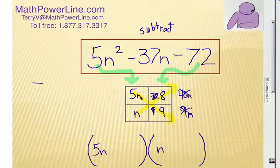So now it's going to be 5n times 9, which is 45n, and n times 8, which is 8n. Again, I have to subtract. So 45n take away 8n gives me 37n. Now I have to figure out my signs here. Which of these, the 8 or the 9, has to be negative? Well, it would have to be the 9 because I want 5n times negative 9 to be negative 45n, with a positive 8n, and that would work.